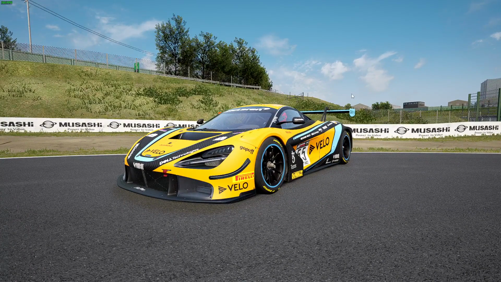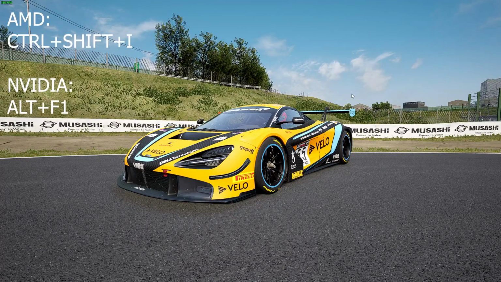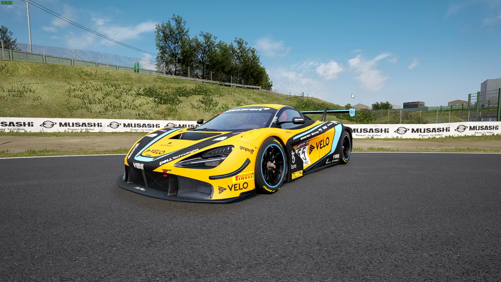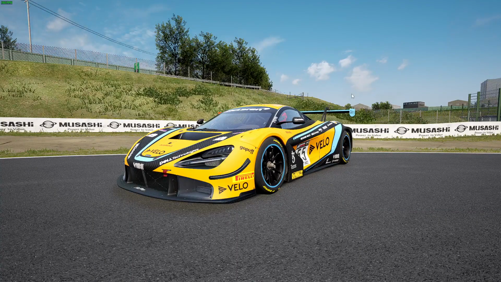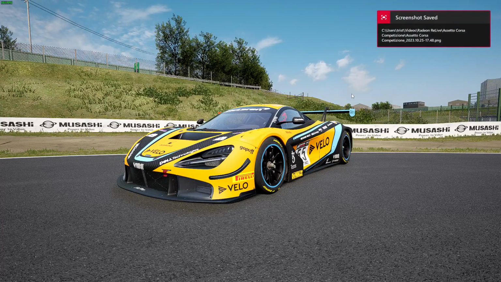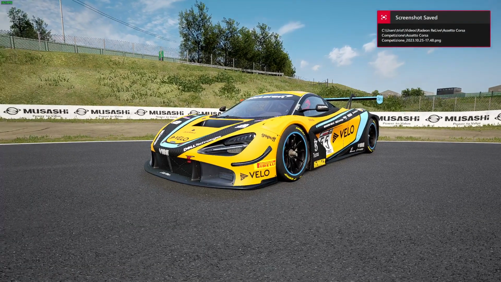And what you're going to do is use whatever screenshot software you have. If you don't have any, you can use your print screen button, which will essentially copy an image, but you'll have to go paste it somewhere. Or if you have something like Radeon Relive or AMD Shadow Experience, you can use those to screenshot. If you are using Radeon Relive, you can use the shortcut Control-Shift-I, which takes a screenshot and uploads it into your file bank. So that's exactly what we're going to do. And as you can see over there, that's uploaded.